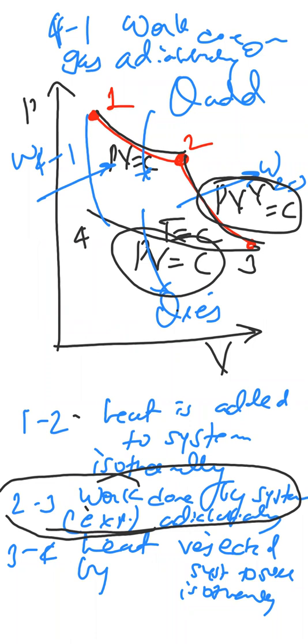Now you tell me, Nishant, what is process 3 to 4? Isothermal compression, sir. Compression, you can say isothermal heat rejection is a better word. Okay. Yes, sir. Because it is making clear that we are rejecting the heat anyway. So what is process 4 to 1, Ellen? So work is done on the gas adiabatically. So it's compression and no heat transfer takes place. Okay.